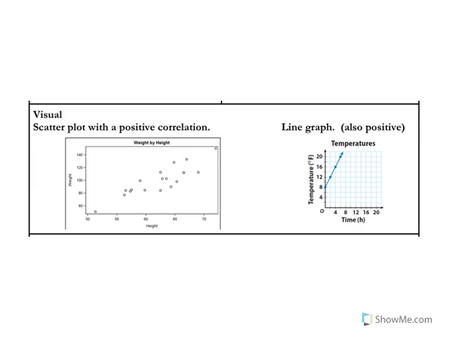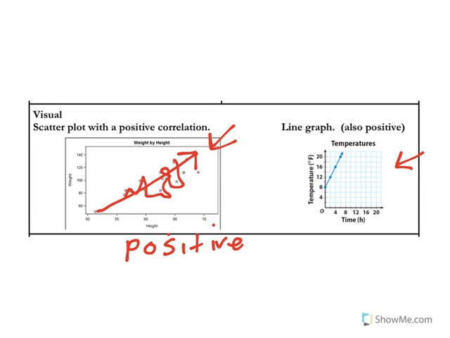All right, so here's a visual. This is a scatter plot right here. Do you see how they're scattered? Just like the word. And if you see, they go up, which means that it is a positive correlation. Okay? If they were going down, it would be obviously negative. This is a line graph because it has dots, and those dots or points form a line when you connect them. If you tried to connect these, you would go all over the place and it would not form a line. It does form a general direction, but this actually forms an actual line. So that's the difference between a scatter plot and a line graph.